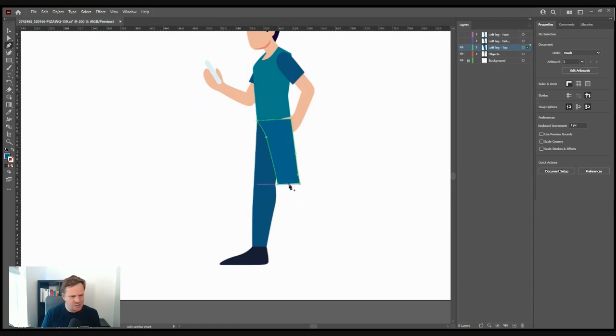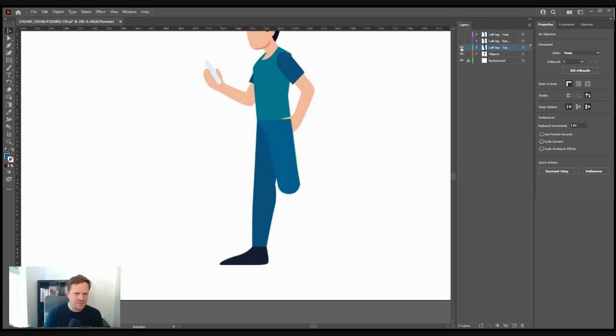Now I'm also going to add a little bit of a curve. So I'm going to add one there, that's it. And now if I press Alt, well, select it, which one is it? No, I'm not on the pen tool, that's why. Select my pen tool just there and hold Alt, and then I can just move it across just there. Brilliant. So now I've got my top left leg.